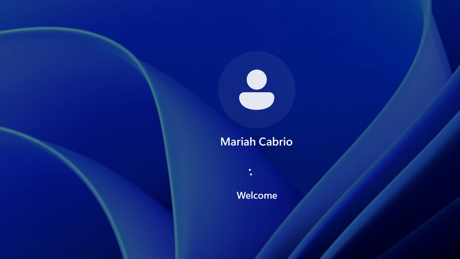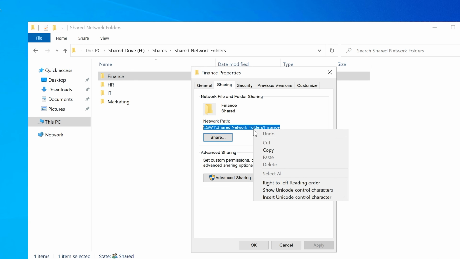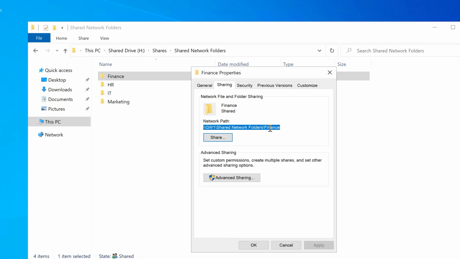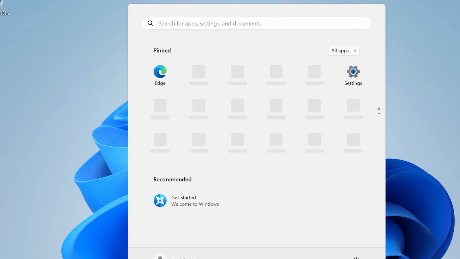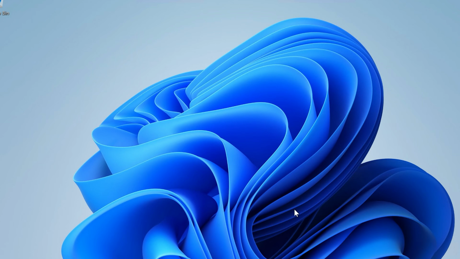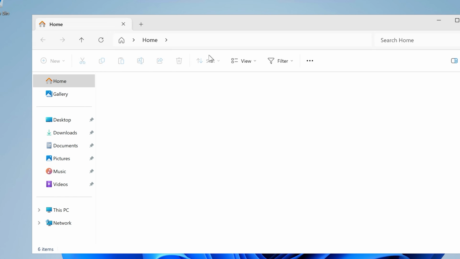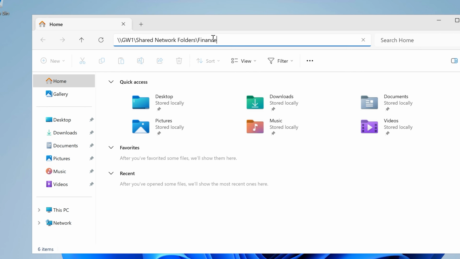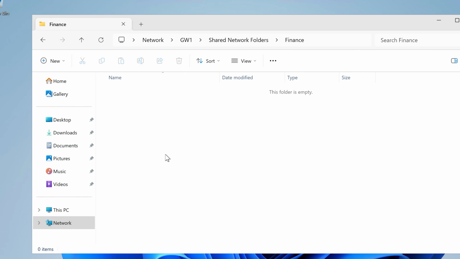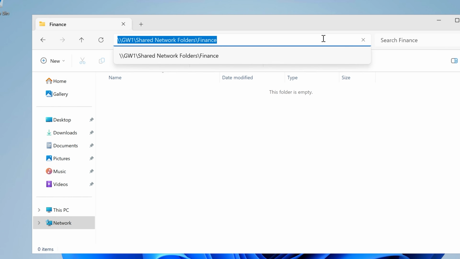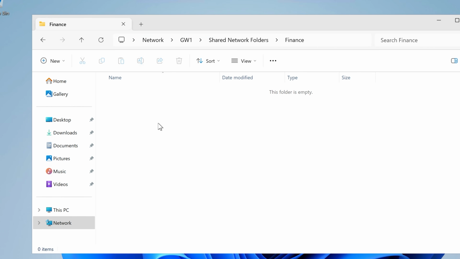Okay, while this is loading, let's again get the copy of this location, and we're just going to plop it in there, just to show you that she has access to it immediately after she logs in. And here it is, it's almost there. So if I go to File Explorer and just paste that in there and I hit enter, you can see that I already found it actually. And if I hit enter, now I have access to that finance folder. You can see it right here. Here's the path, and I'm inside of that folder.